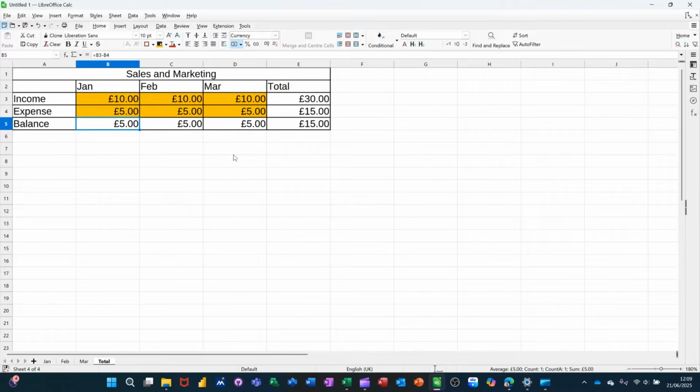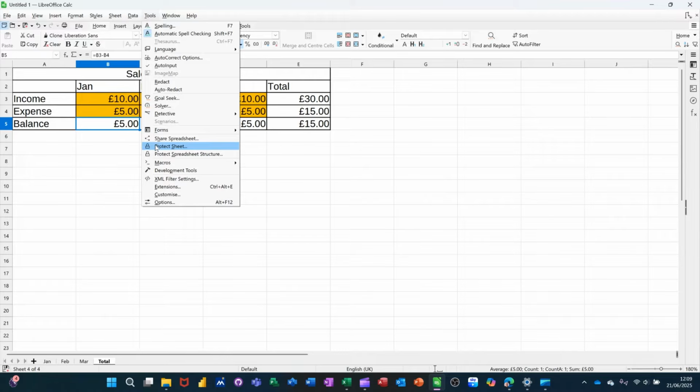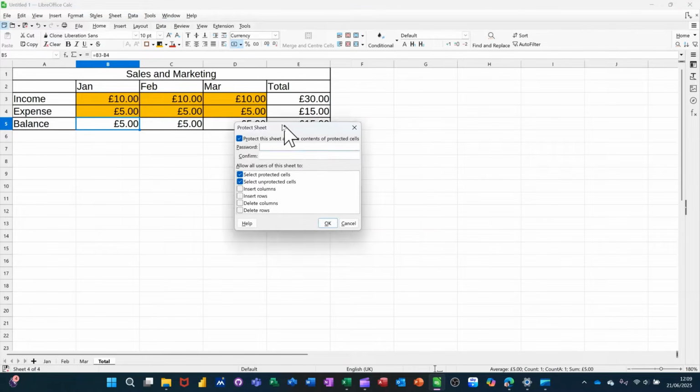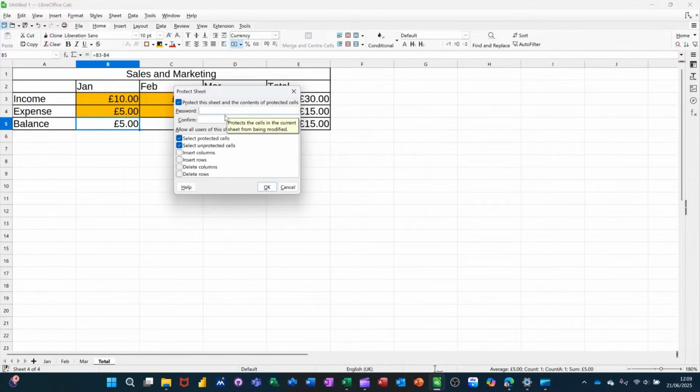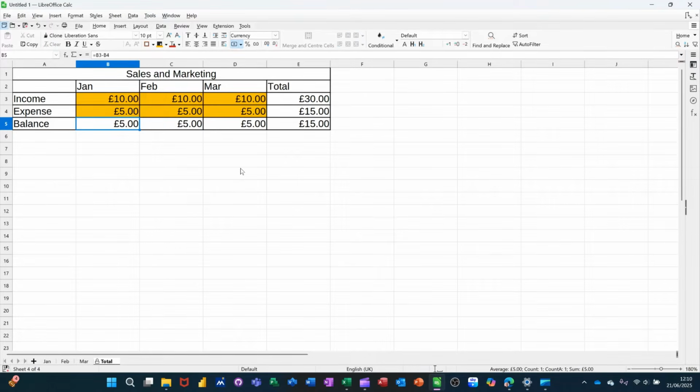Once you do that, this box comes up. You can give it a password and confirm the password. I'm not going to do a password for this. Obviously, if I don't put a password on, people can just do unprotect and it's unprotected. Whatever you've got ticked in this list below is what you are allowing people to do without knowing the password. I'm not going to let them do anything other than select a cell. So I'll just click OK to that. And then that is protected.